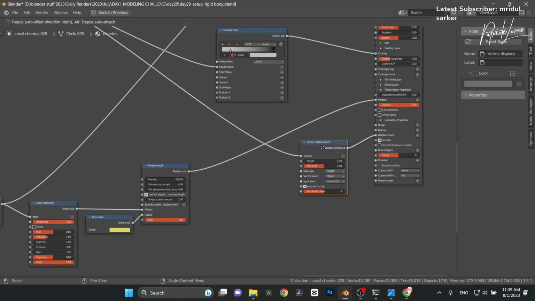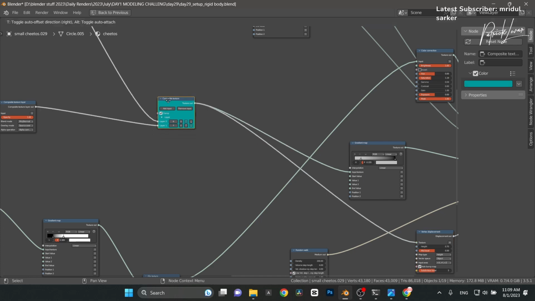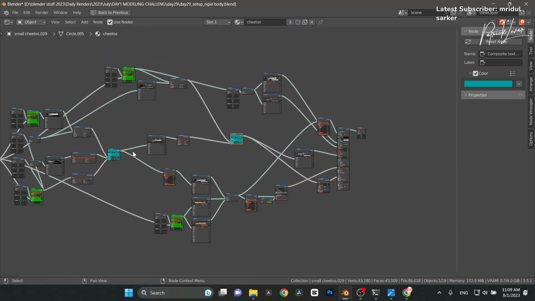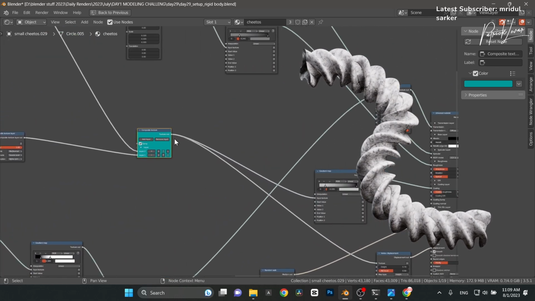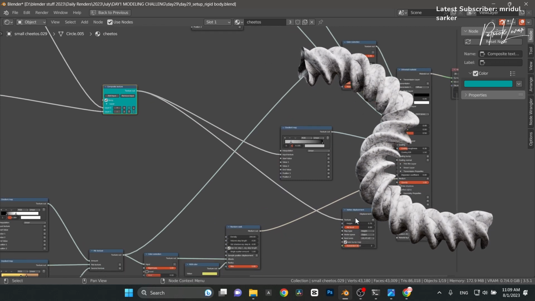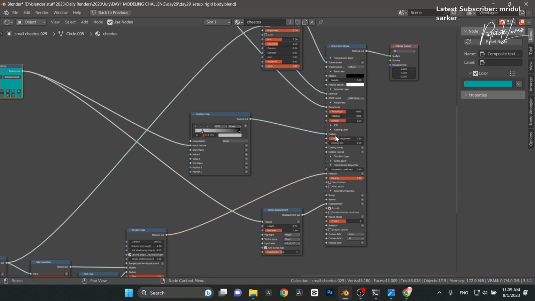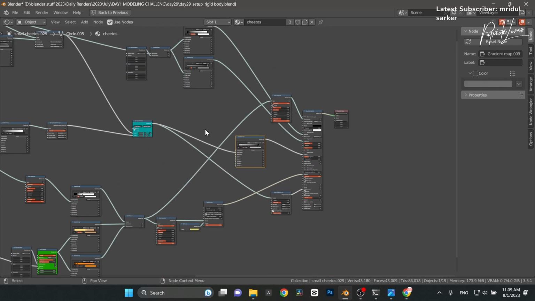And then this one here was my displacement to displace the whole surface of the actual Cheeto. And again, we were literally just taking a copy of what we did from the beginning, piping it out of this and into another composite material, and then this gets piped out into our displacement. And then that was pretty much it. And then here on the coating, just another little color ramp to clamp down some values. And that was the whole setup.